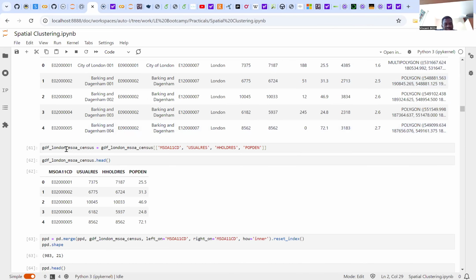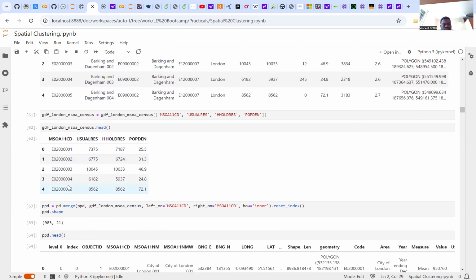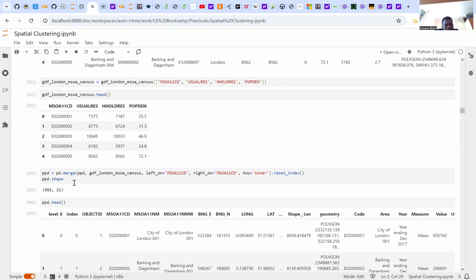So we are creating a refined data set, with what we want to use out of this major one. What we need is the unique identifier of each neighborhood, and these other columns, and then the population density. This is the population density of each of the unique identifiers, which identify the various boroughs in that particular landing space.